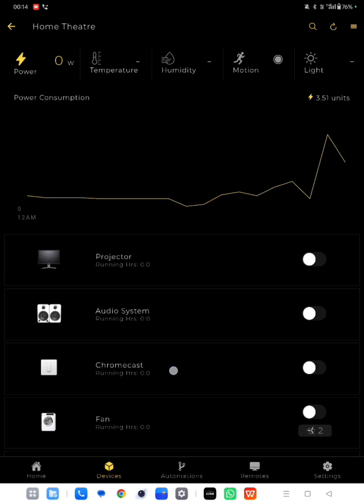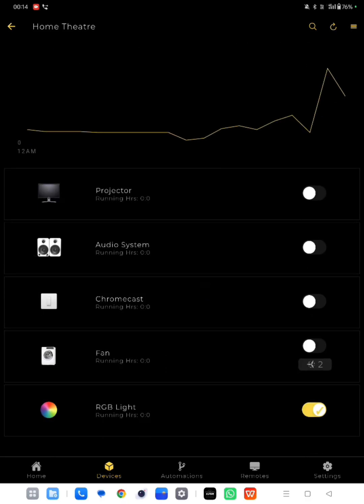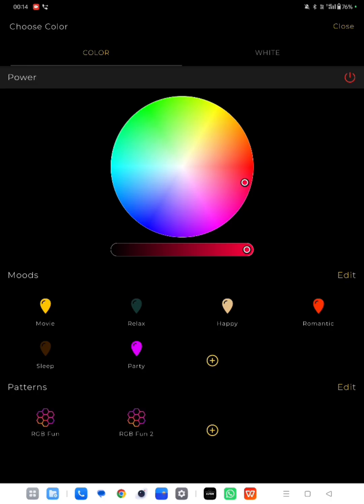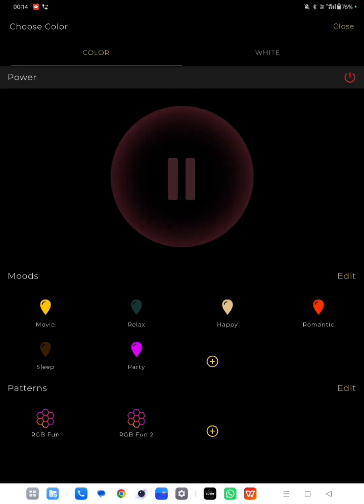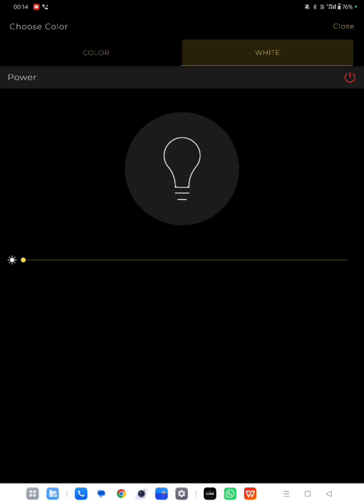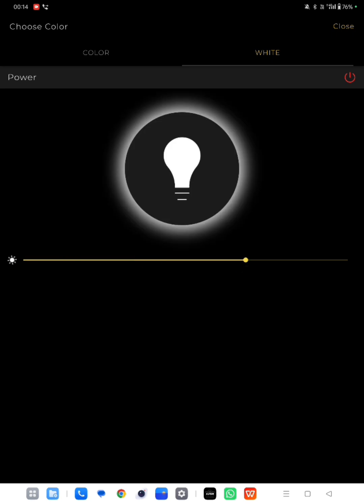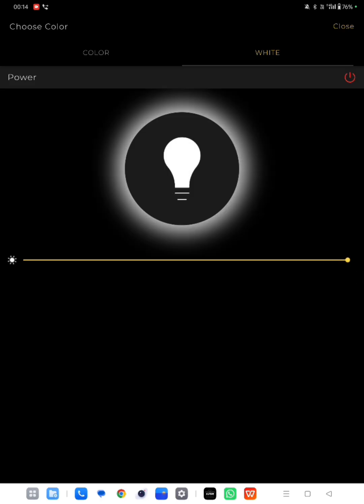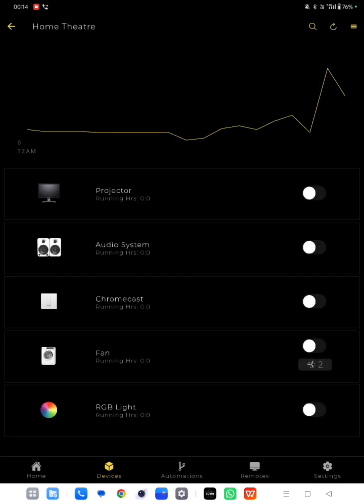In home theater, we have a special functionality of RGB. So you can add RGB in any of the rooms, and you can select, and this type of interface you will get for RGB. Also, we have a specialized RGBW light, which comes with a combination of white color, and which is the most demanding color. So if you order RGBW light, you can integrate from here, like, on control from here.